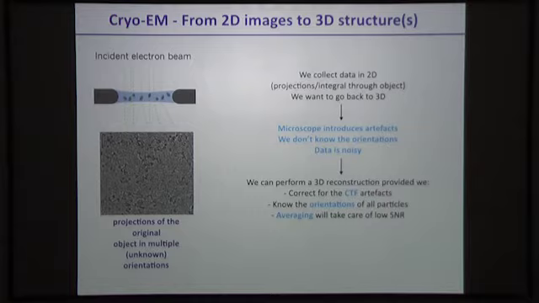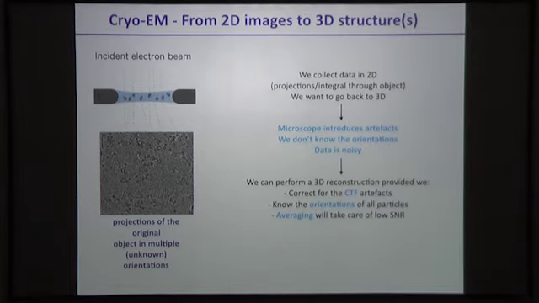This slide is just to stress again the problems that we need to solve in order to go from these 2D images that we get from the microscope to a 3D reconstruction of the object that we're imaging. Those problems are basically that we don't know the orientations of these images. The data is really noisy, because of the radiation damage we need to use very low dose, and so the signal-to-noise ratio is very low. And the microscope is introducing artifacts in these images, and we also defocus in order to gain contrast. If we can fix these problems, we can make a reconstruction of the 3D structure.